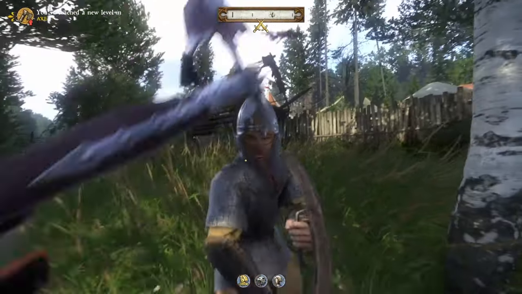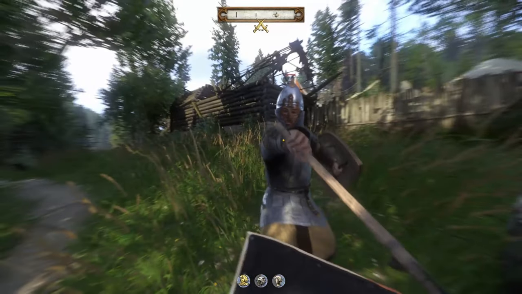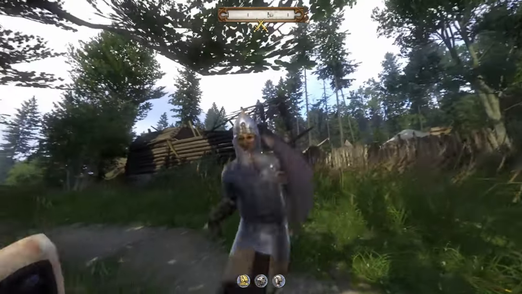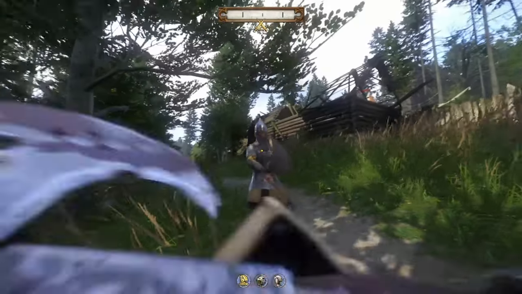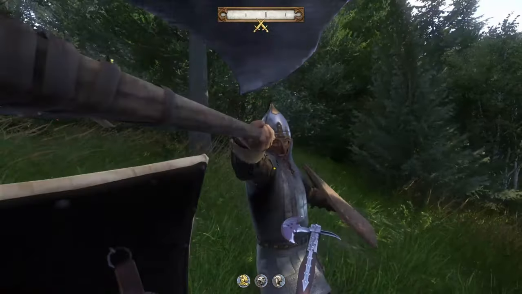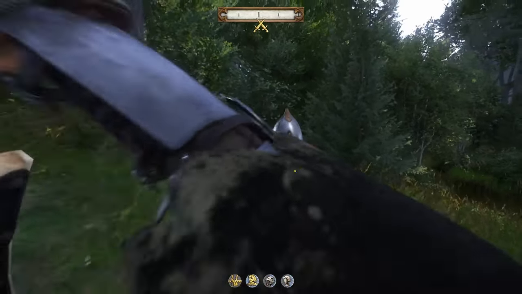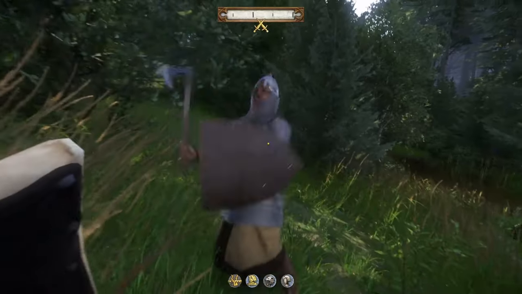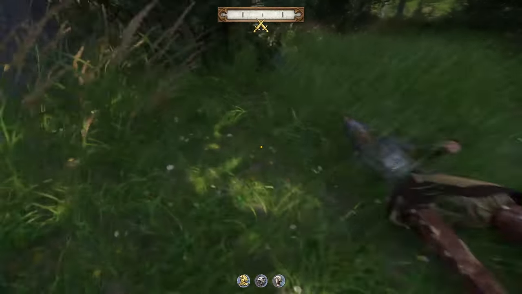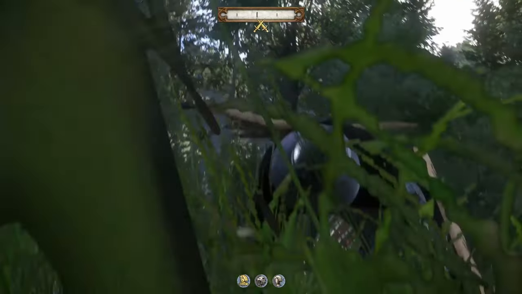Okay. Just gotta be patient. See, with this combination, you kind of get the best of both worlds, because I do have quite a bit of defense, actually, to go one-on-one. And then because I have the shield and the axe, I can do well. There we go. We got him. Let's kill him.